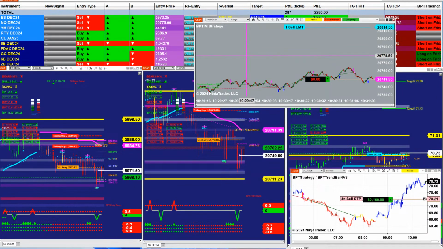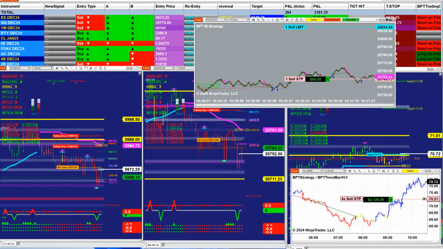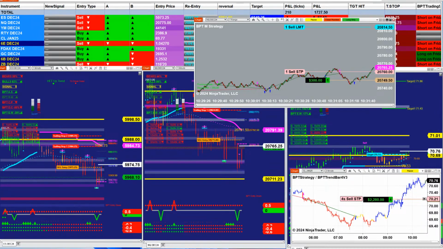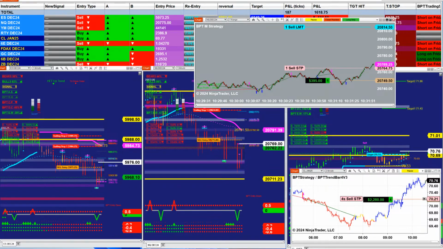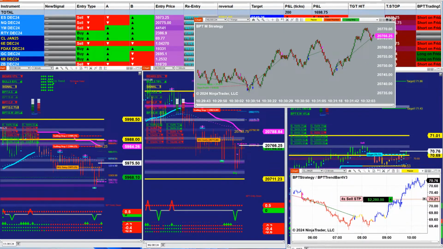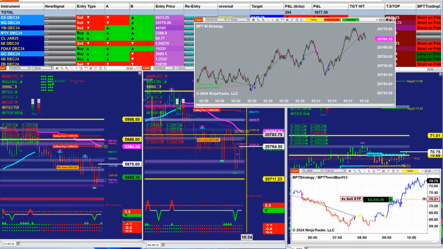Okay. Now we have 295. Very fast market. Okay, now 610. Now we got 610. And now we have a short trade in here from the resistance. This is really tight.